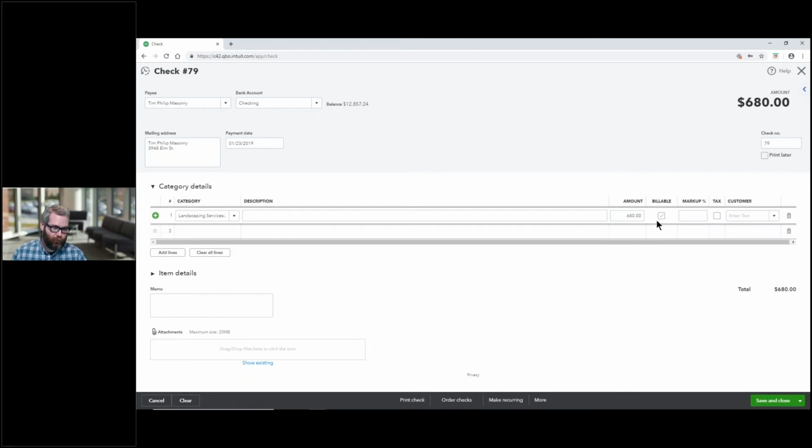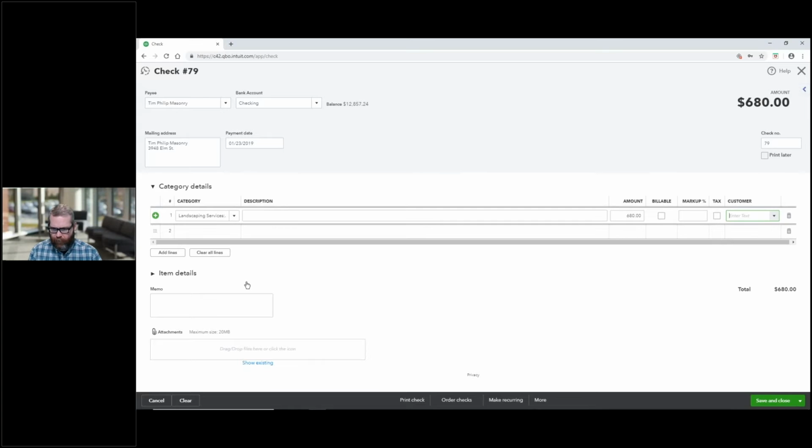Now, if this was something that we need to assign to a particular customer, we can enter that right here in this field. We can also mark it as billable to that customer or project. That way we're going to be able to include this particular expense later on an invoice that we send to that customer. So those are options. We can also enter a markup. If you don't see these on your screen, I'll show you here in a little bit where you can find them in your settings. So stay tuned. I'm going to get to that here in a little bit.